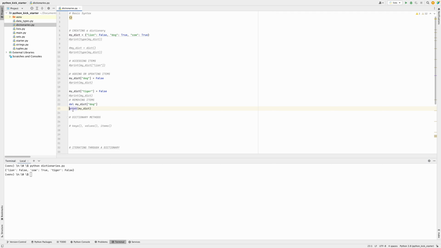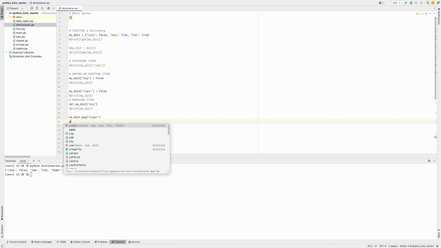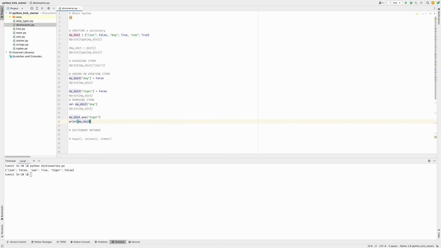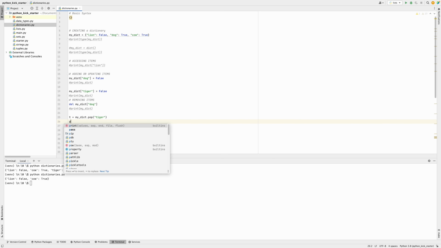There is another way we can remove an element from the dictionary, which is by doing pop. And if you remember, pop also returns the element. For now, let's do pop here, and I'll say okay, pop tiger as a value, correct? And then I print it, and as you can see, tiger is removed. Now let's try to see if it does return us the value as well. So I'm gonna say t equal to this, and let's try to print t here.